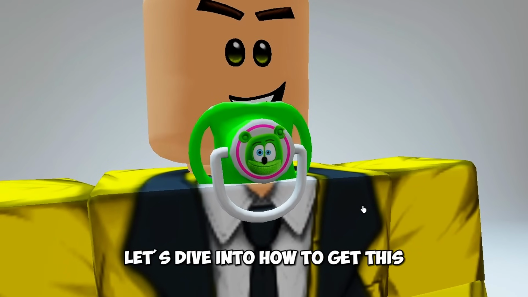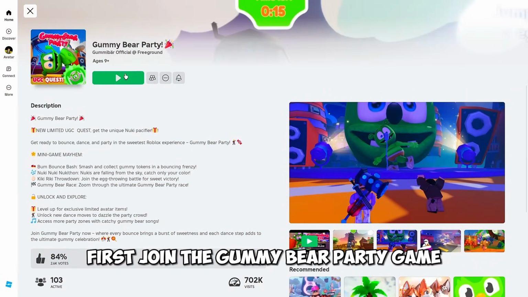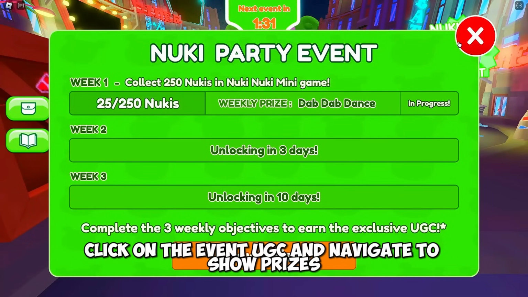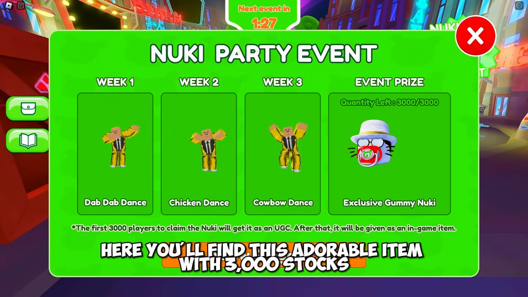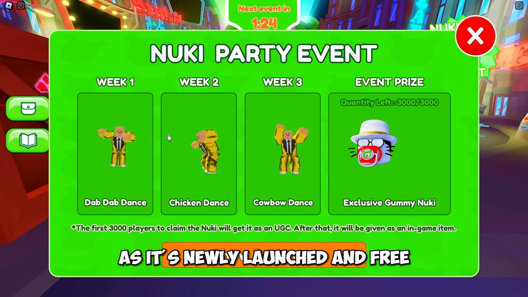Let's dive into how to get this cute and funny green item. First, join the Gummy Bear Party game. Once you're in, click on the event UGC and navigate to Show Prizes. Here, you'll find this adorable item with 3,000 stocks, as it's newly launched and free.